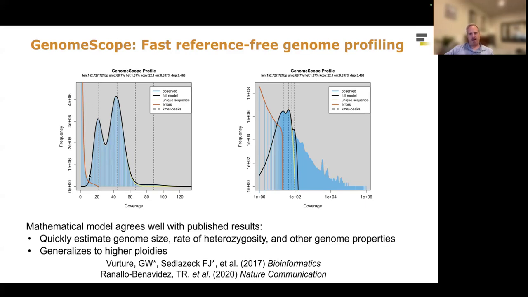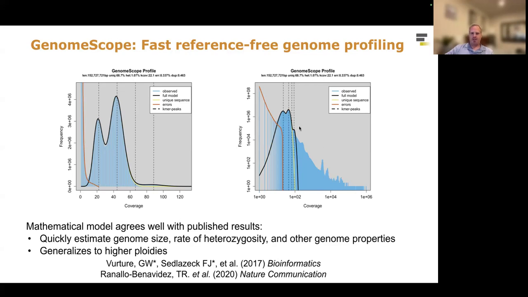So the left plot is plotting the coverage between 0 and 120x coverage. But if you zoom out, and here this is plotted in log-log space, as you zoom out beyond 100 into, say, 10,000x or 100,000x coverage, you can observe more k-mers along the way. It gives you an even more detailed impression about the repeat composition across the whole genome. Here you can recognize, in addition to the nuclear genome, you can pull out features about, say, some of the chloroplasts, some of the mitochondria. Sometimes you can detect things like PhiX contamination. Sometimes you can detect things like bacterial contamination. But you'll also detect things like satellite sequences that are just occurring in very high copy numbers.